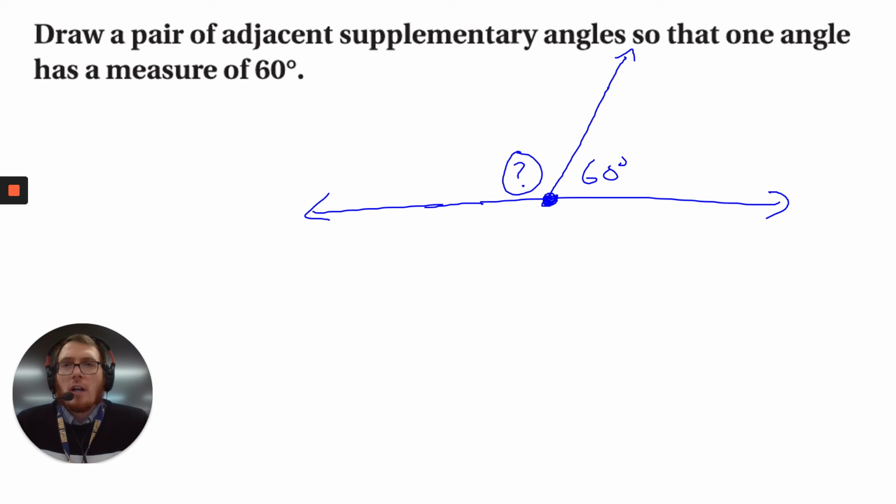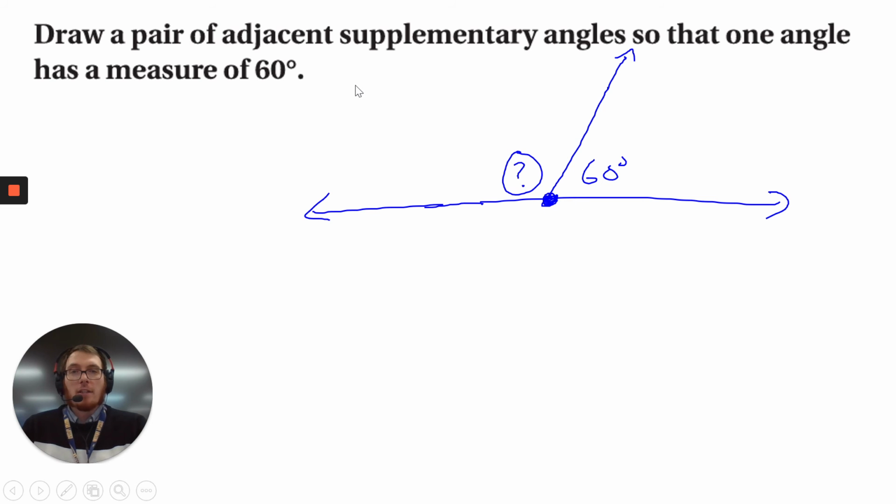Okay, this says draw a pair of adjacent supplementary angles so that one of the angles is 60 degrees. Now you should have your protractor when you're doing some of these questions. Obviously with things online, it's hard to ask those things, but we could still say, how would you do this, or how would it set up? In general, for this question, if you're trying to draw adjacent supplementary, that means there's two angles that add to 180 degrees. So what I would probably do first is just draw a straight line and put a dot in the middle to say there's the vertex.